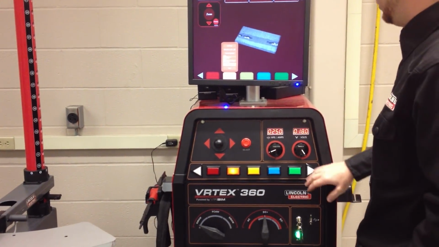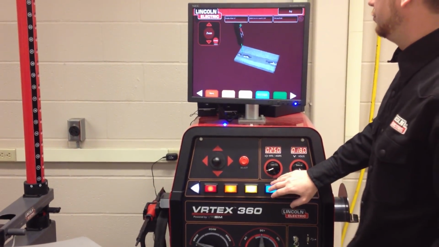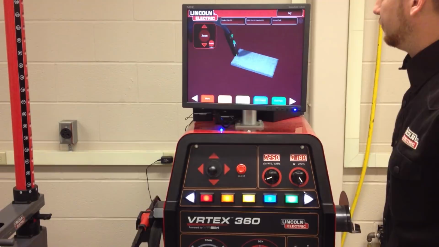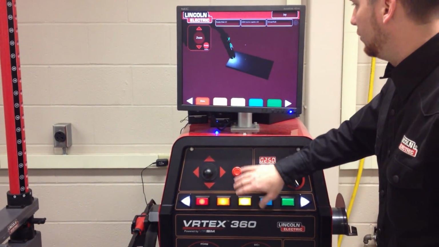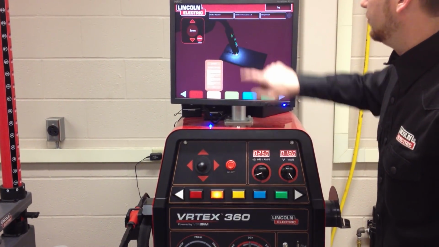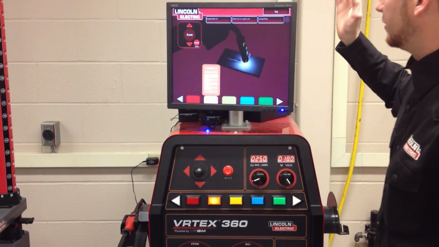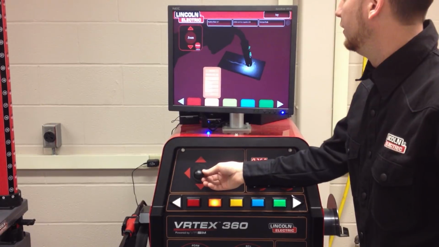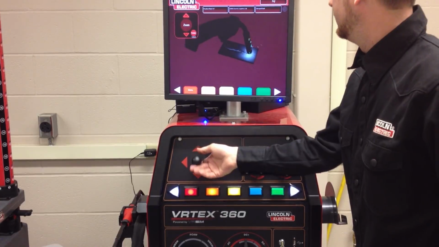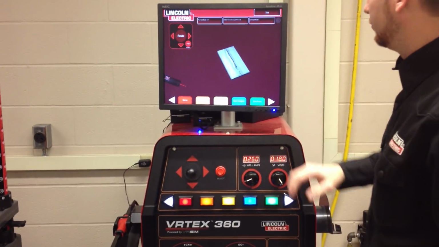So what we're actually going to do now is come back. We're going to end that pass, and we're going to choose a new coupon to continue to show the different cues that we can have. Go ahead and continue welding there. Another one that we have is our travel speed. It's going to work like a little speedometer there. If we go too fast, it'll go into the yellow or the red to the top side. If we're too slow, it's going to go into the yellow or the red, the opposite direction. So those are our visual cues.